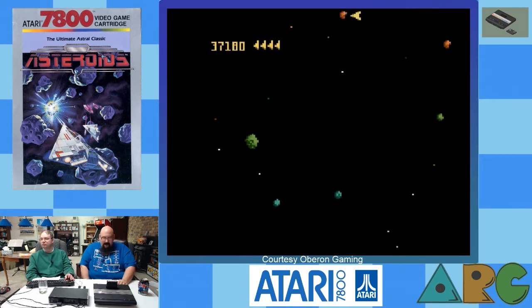On eBay, I found these all day long, boxed. I found one new in box, $12, shipped, free shipping. Wow. That's as cheap as it's going to get. There are so many new in or sealed 7800 games still out there. I think I paid $5 for my Defender. I bought it from a guy new and sealed. If you want to collect sealed games on the cheap, you're not going to do any better than the 7800.